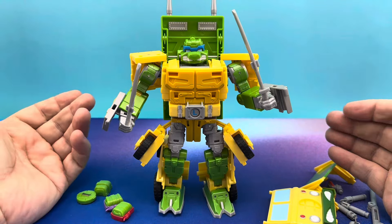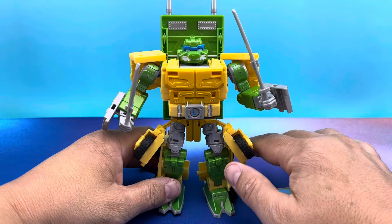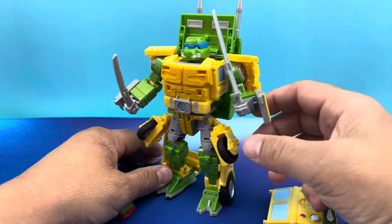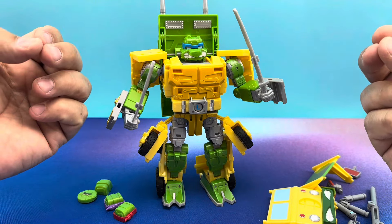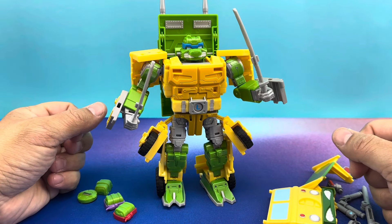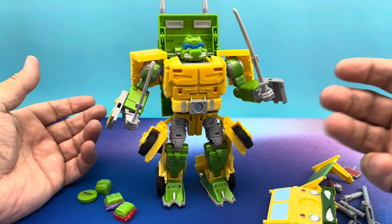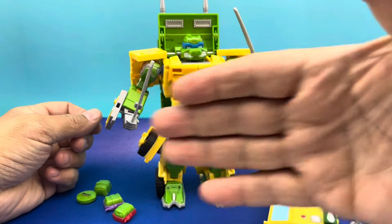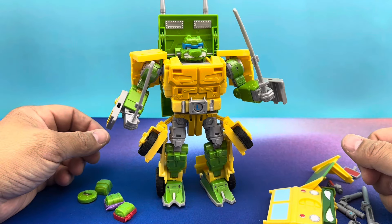Guys, there's a ton of playability with this thing. I absolutely dig both properties. I love crossover stuff. As hokey as sometimes that is, this one's really, really good, man. I love all the accessories that they give you for this. These things are just a little too pricey for me — I wish they were $15, maybe $20 cheaper. And I would definitely get all four. From the price point alone, I don't think I will hunt down another three of these things. But if I can catch them on sale, I may pick them up, just so I can have four of them dedicated to each one of the turtle personas.